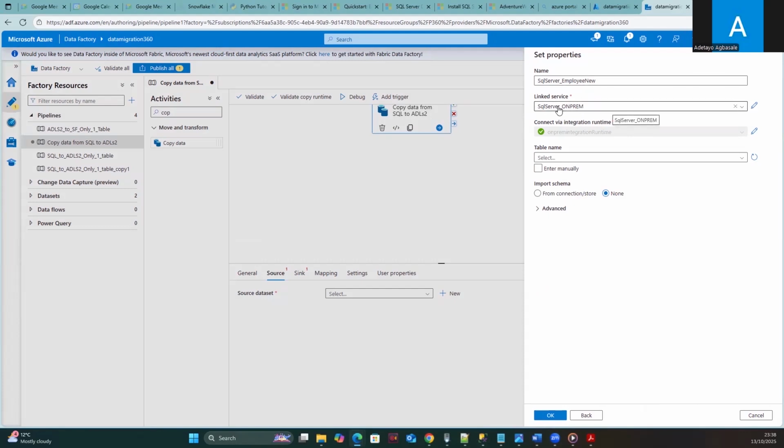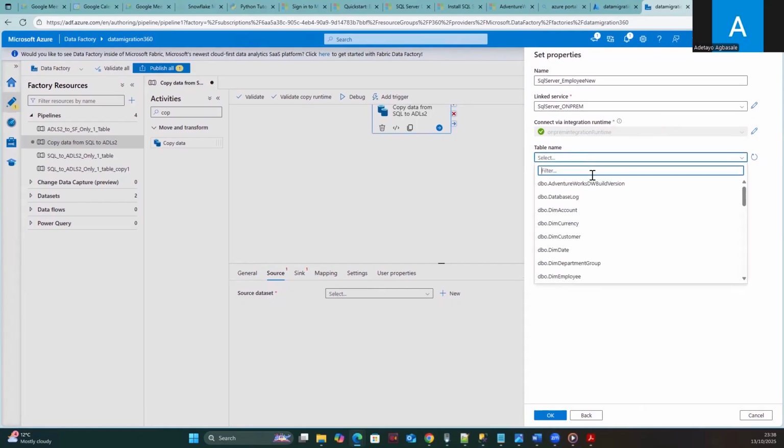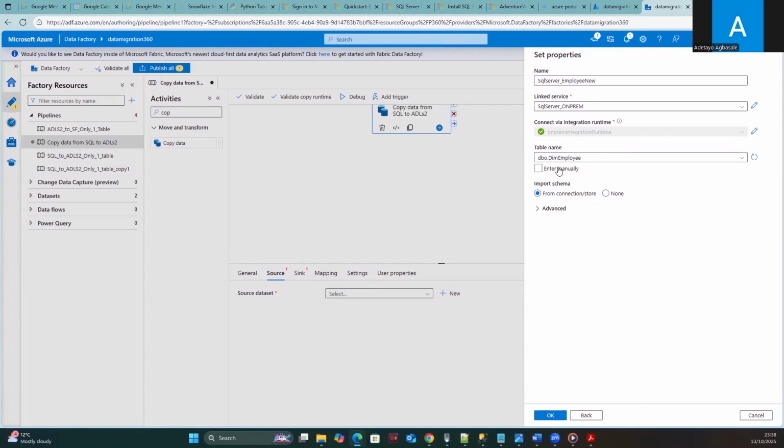So the first, I set it up in a way that I can easily identify it. I'll select the table, employee. Select the employee, and then I click OK.